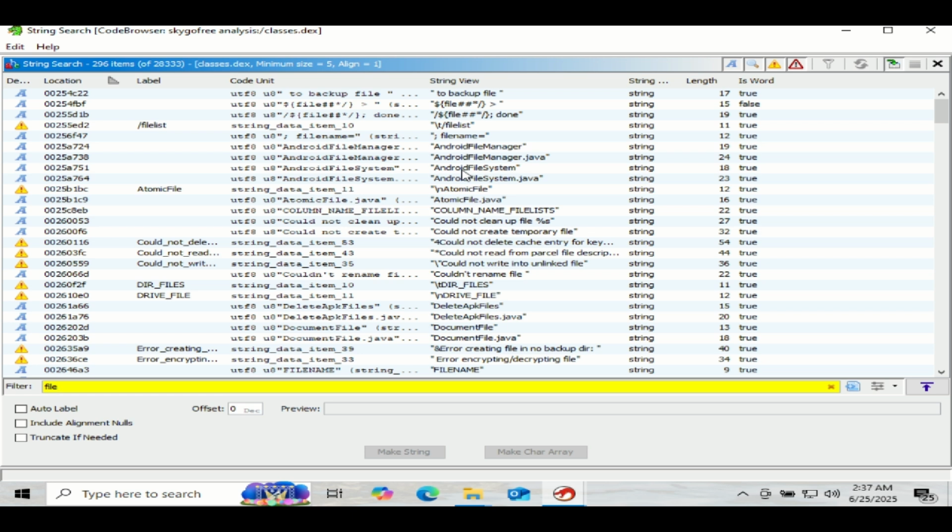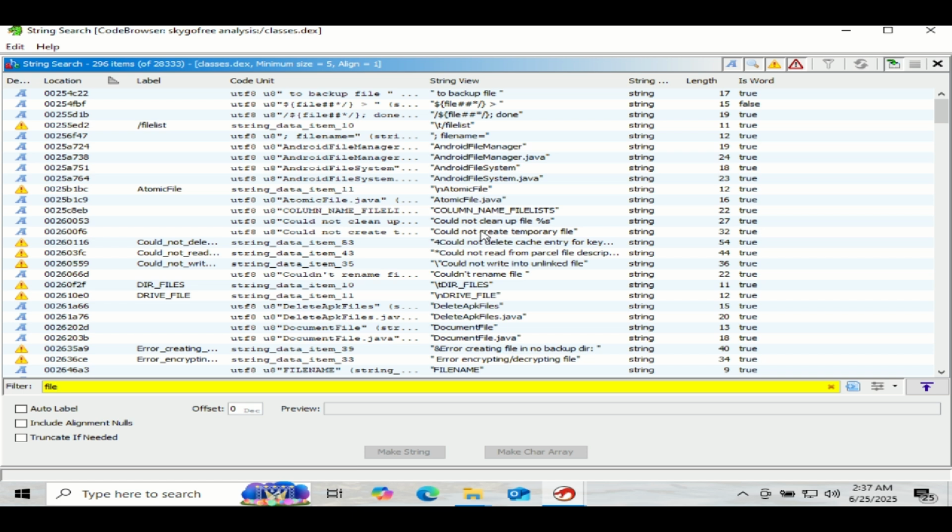These clues suggest file manipulation and exfiltration capabilities. Additionally, we spot strings like "could not create temp file" and others related to logging and cleanup, indicating that this malware not only steals data but also attempts to cover its tracks.